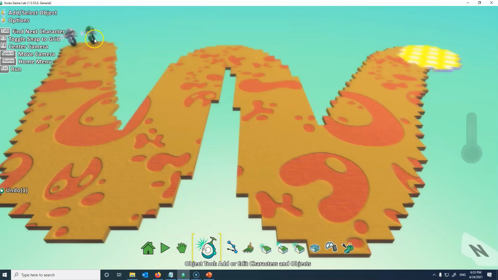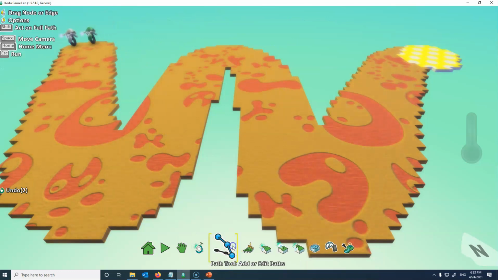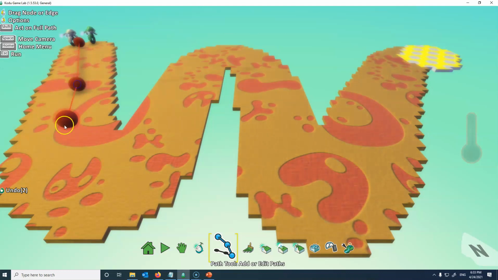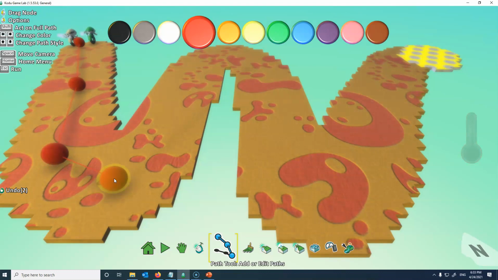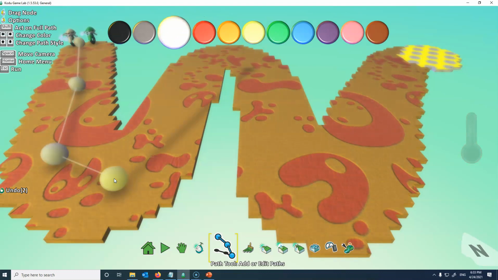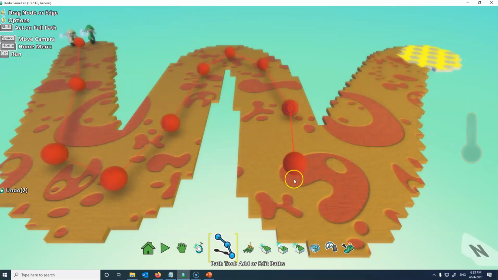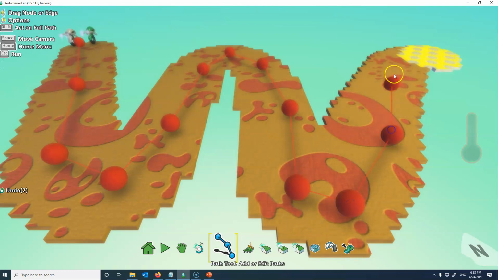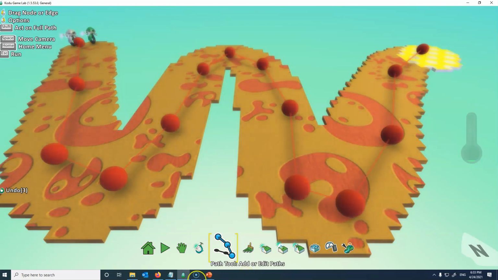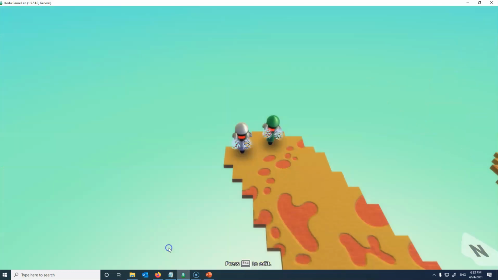And the final part, I need to draw my red path, so I will set the path, like so. And if you need to change the path at any point, I can just change it with the arrows. So this is a red one. And it will go around. When it gets to the end, press escape. And then let's test it.